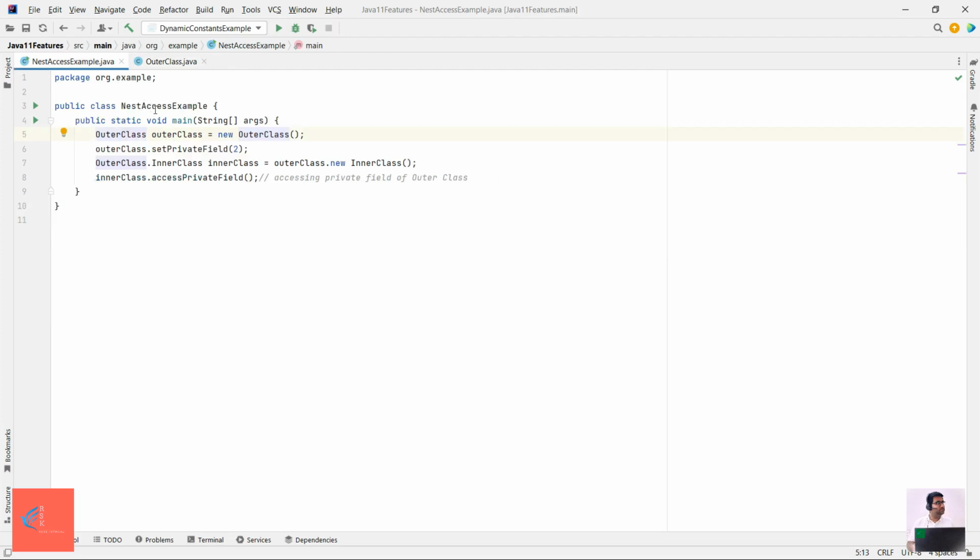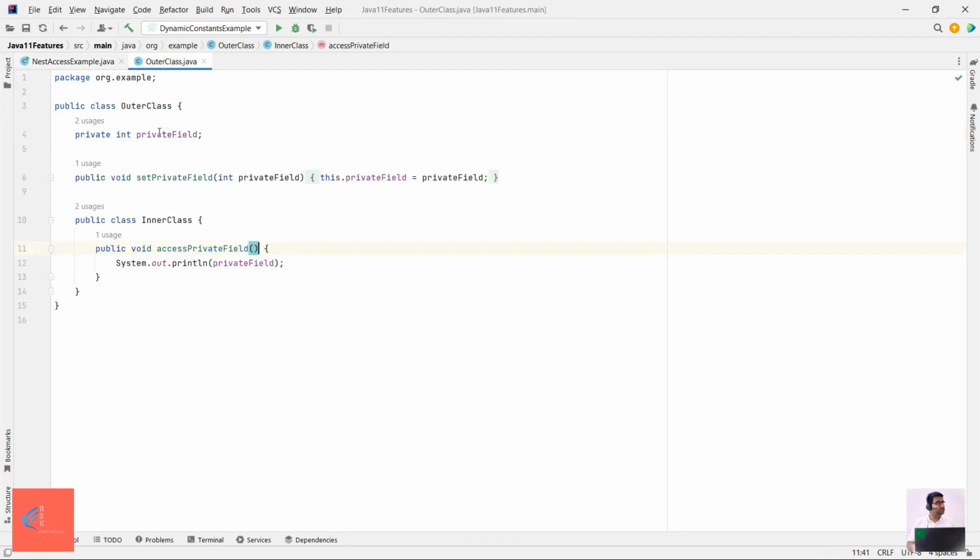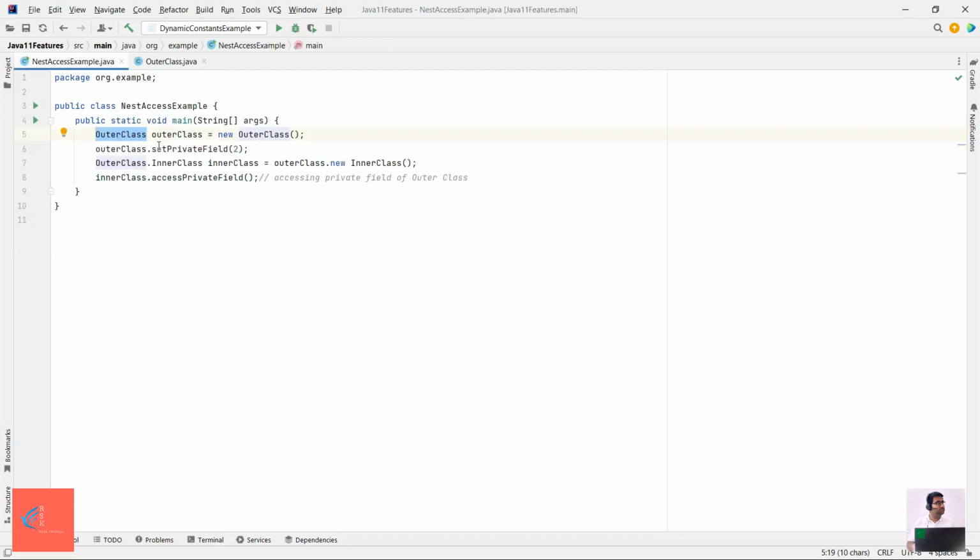Now let's go to the next line of our nest access example. Now let's see how we can access the private field of a class through the inner class. So here in the outer class I have defined this private field, and I am setting this private field with the help of the setPrivateField method. I am passing value 2.